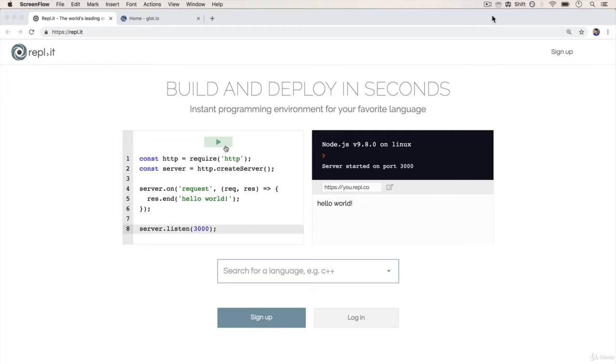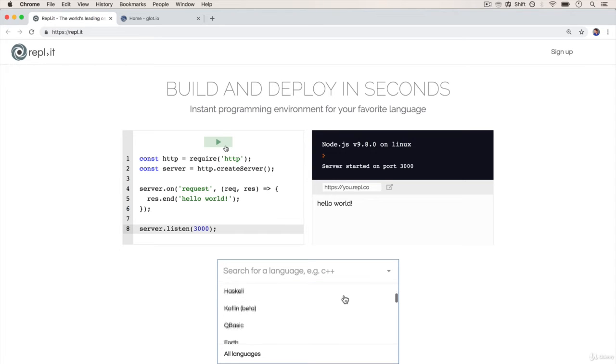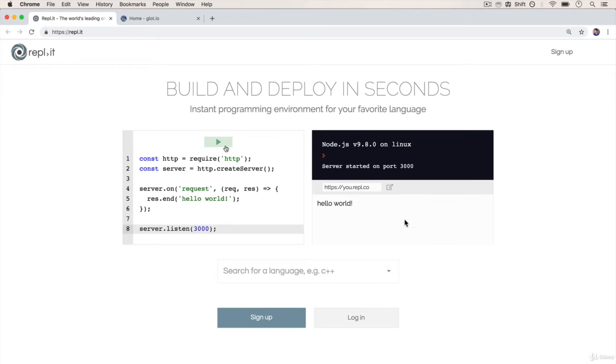But how are we going to run all these different languages when you're following along? Maybe I'm demonstrating something in JavaScript and you're coding along in Python. Well, we're going to use a couple of neat little online tools. The first one I'm going to show you, and the one we're going to use in this course, is REPL.it. REPL.it, as I like to call it. And you can pick any language that you want here to code along. And like I said, I'm going to be using JavaScript for this course. But all you need to do is sign up with your GitHub account, and you'll have a little IDE that you can run your code in.